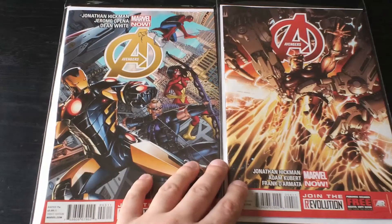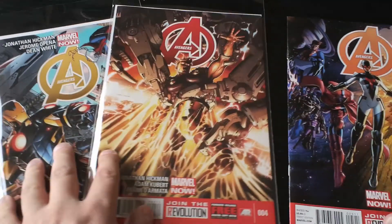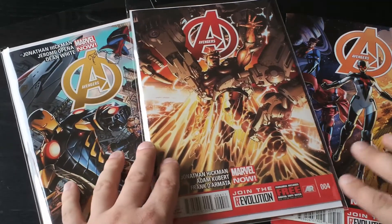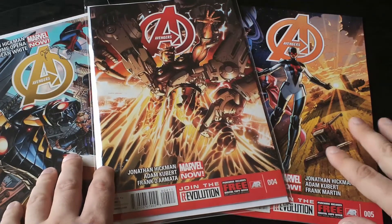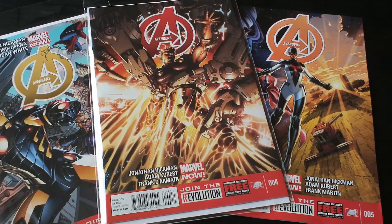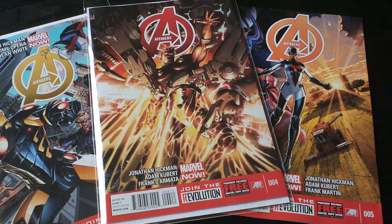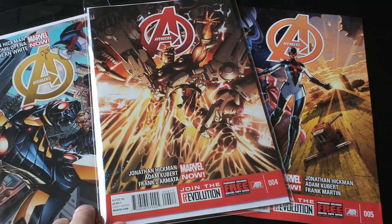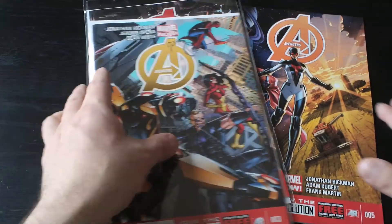Avengers — four Avengers books. So far, so good. I mean, I'll give this a little bit more of a chance. The artwork is fine, I'm not hating on it whatsoever, but I just don't really care for the story. It's moving along — it's okay. It's not fantastic, it's not terrible. It's middle of the road. But again, I'm trying to reserve judgment on these opening issues. I at least want to give it a head start — get at least one arc under the belt before I can really say anything. So far it's okay, but that doesn't necessarily mean I want to keep buying it.